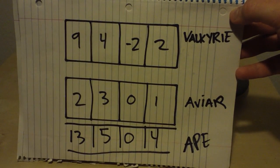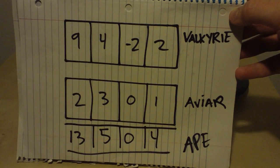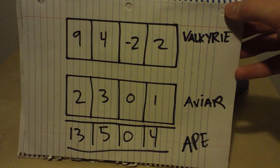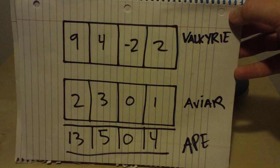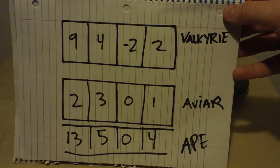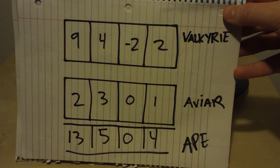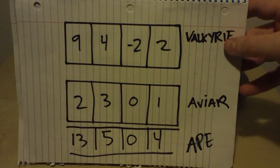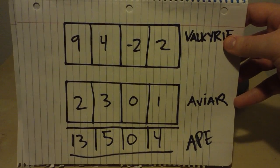3 is pretty good for the AVR. 5 is really nice. Anything 3 and up is pretty good for glide. Anything around a 2 or a 1 means it doesn't have a lot of glide. You're more throwing it than making it fly. Those kinds of discs have their purpose too, so they're not gliding too far and they're a little more controllable. So all these discs have pretty good glide.